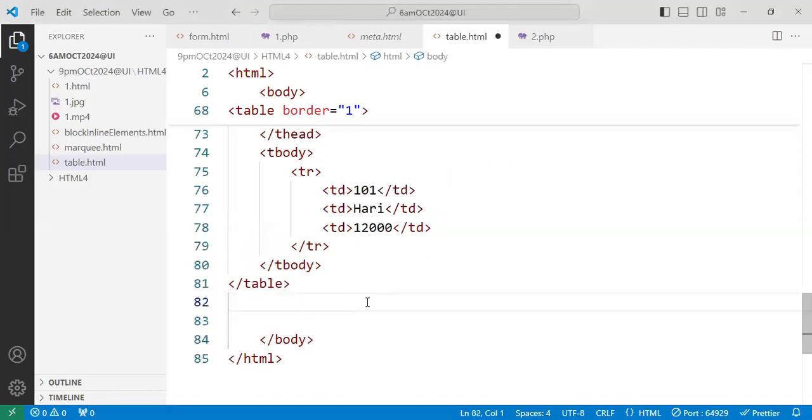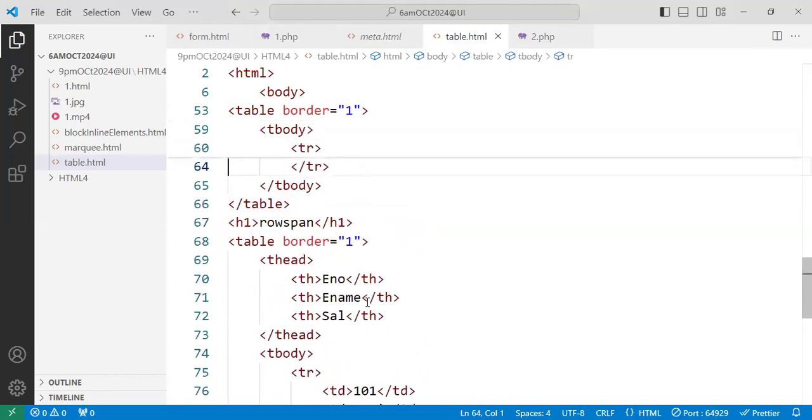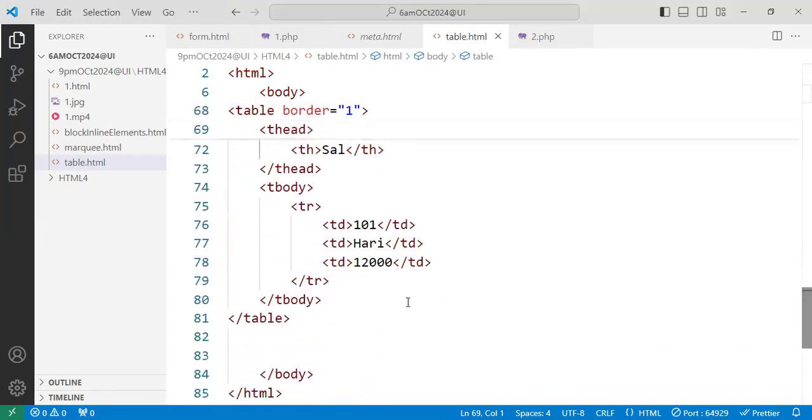Here I'm writing one table under this heading. For this table, I'm writing border. So I want to write 2 rows of information.